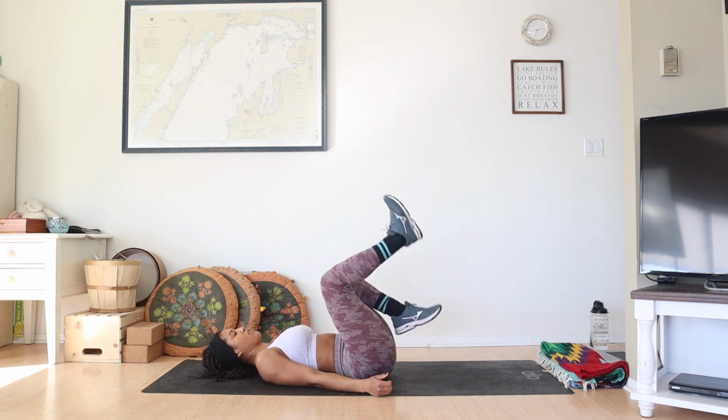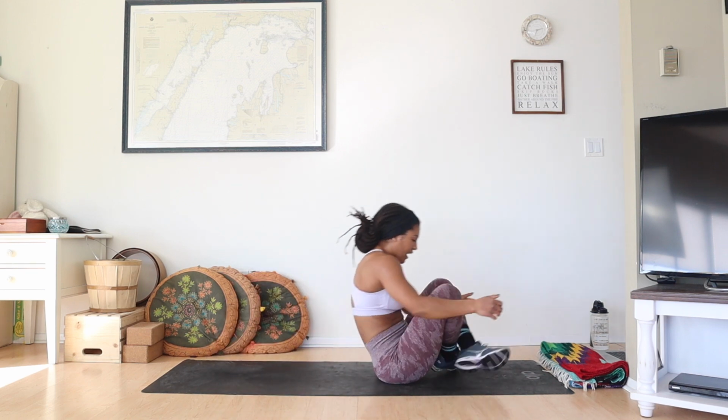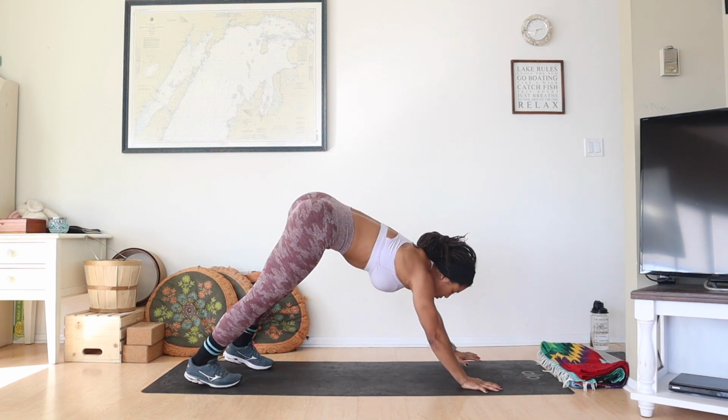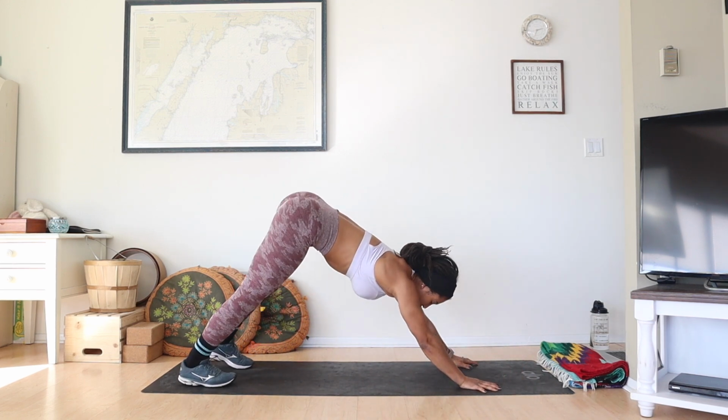Bringing it all the way back down. All right, and we're coming back up to a downward facing dog position or a pike position.